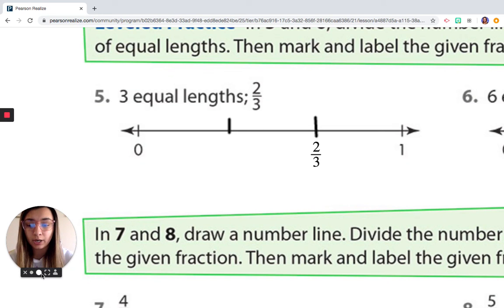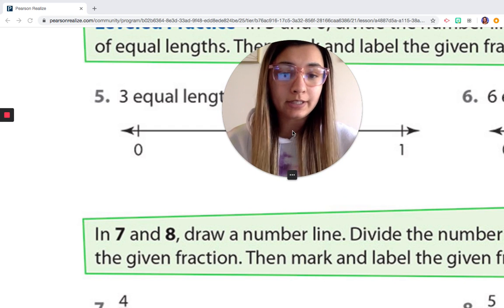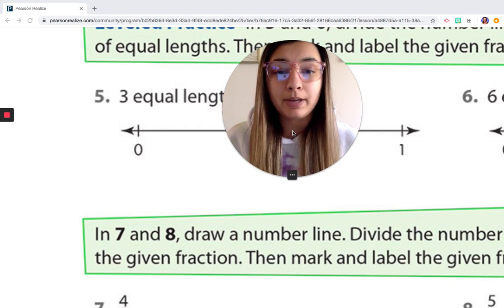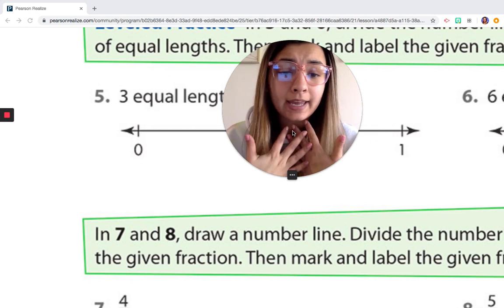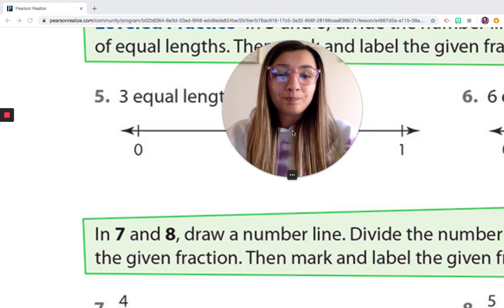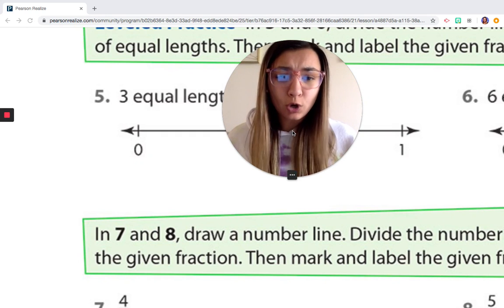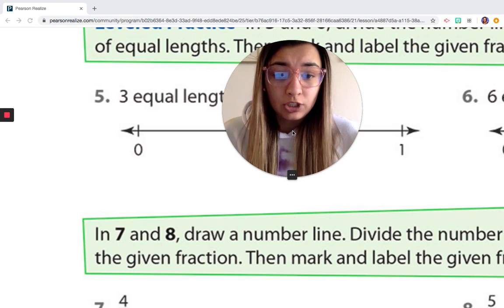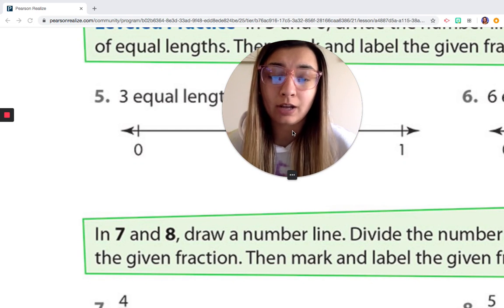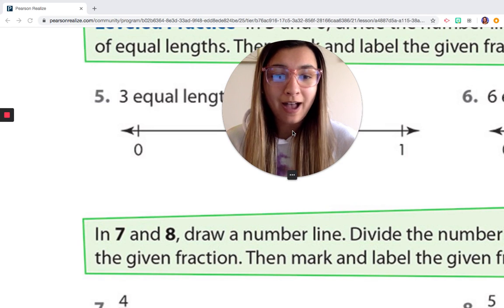Let me make myself bigger. I hope that makes sense, and I hope the quick check is easy for you. If not, let me know, and I will go over this again for you. I know fractions can be a little confusing. I get confused myself on what I'm supposed to say and remembering which way everything goes. So don't be discouraged if you don't understand the first time, and I'll definitely go over it with you if you need me to.